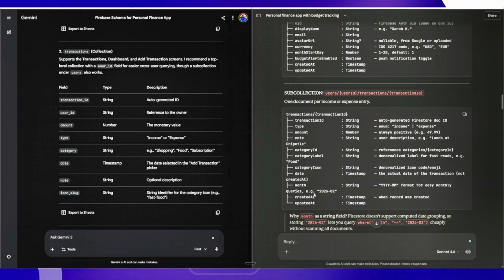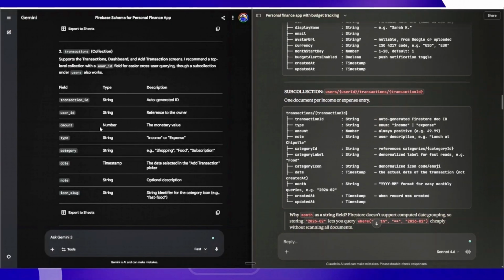Category label. So we have the month here, and we have a date here, right? I have the created ad. So the date is actually available here and on both sides. So it looks pretty much similar. So whether you're using this database, well, let's look at the other fields.